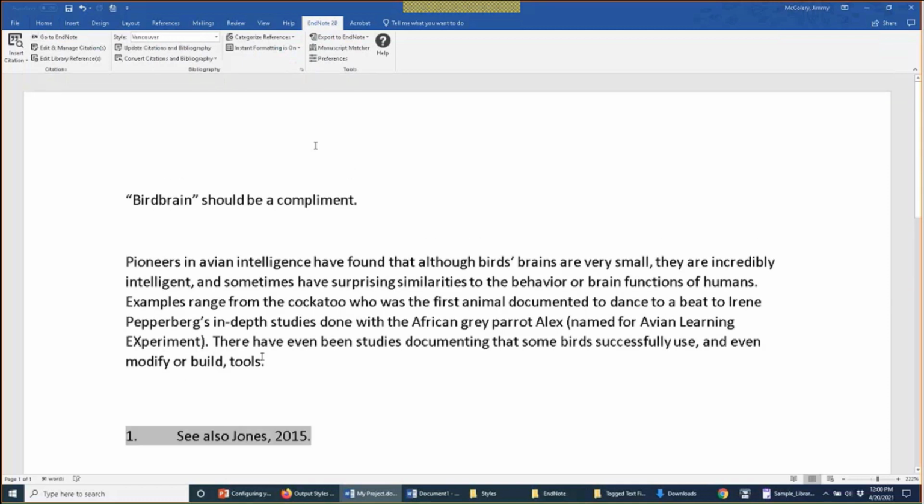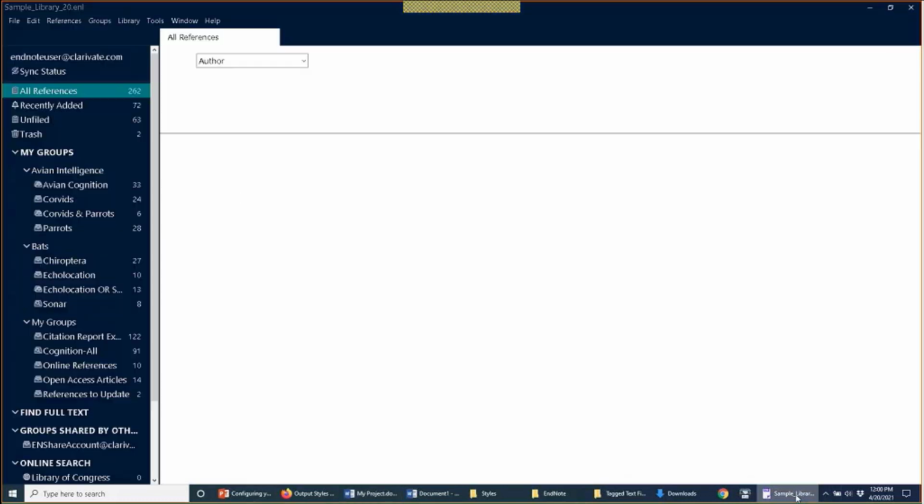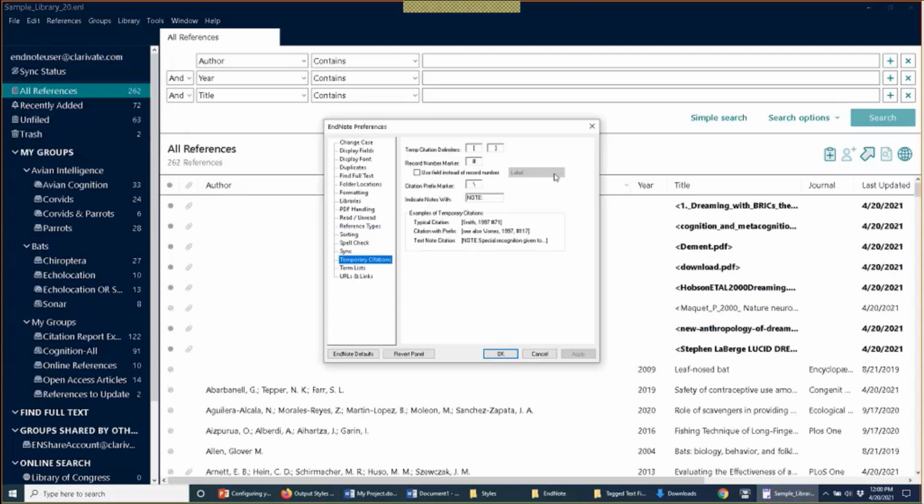It's hard to tell. It was just at the end of the body of text, and this is the start of the bibliography as well. So this is not a format that everyone needs to use, even if you're applying a numbered style to your formatted reference list. But if you do need to add note references to your bibliography, you can do so using either insert note automatically through Cite While You Write, or you can manually create a temporary citation containing this note label. And if for whatever reason you want to change that to something else, you have the ability to do so here. But I would say usually note, all capitalized with a colon, will do the trick. Not too many instances where you might need to change that.